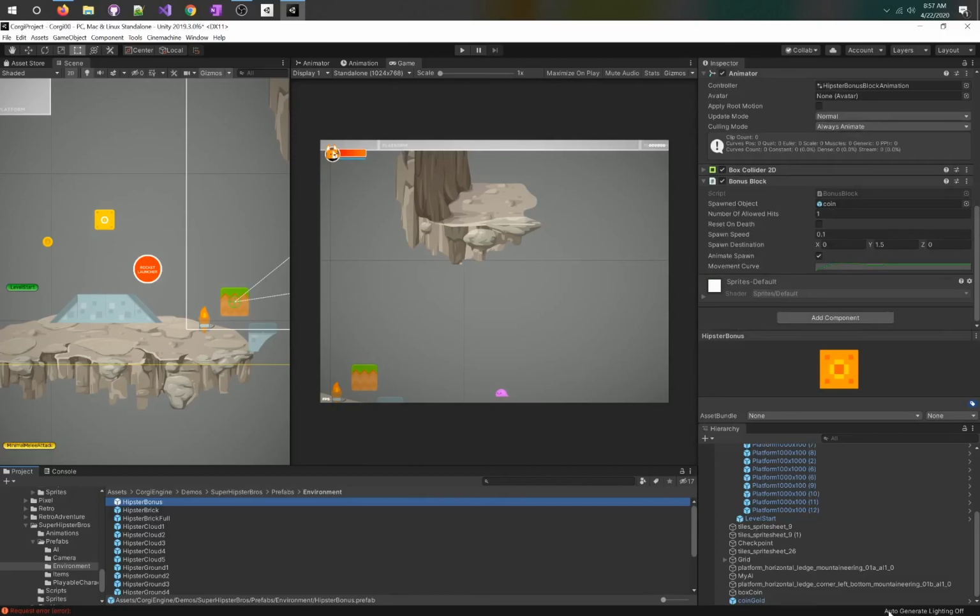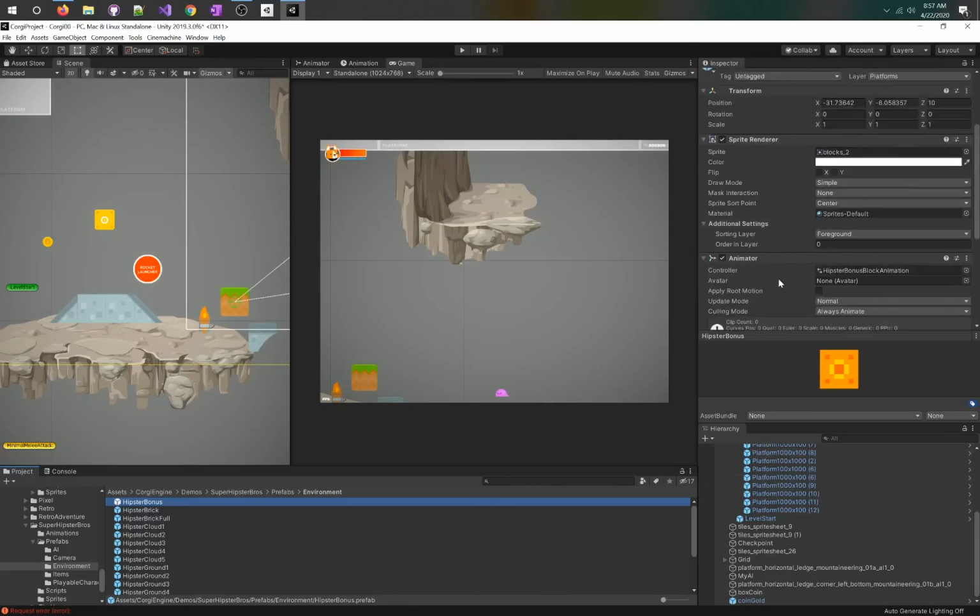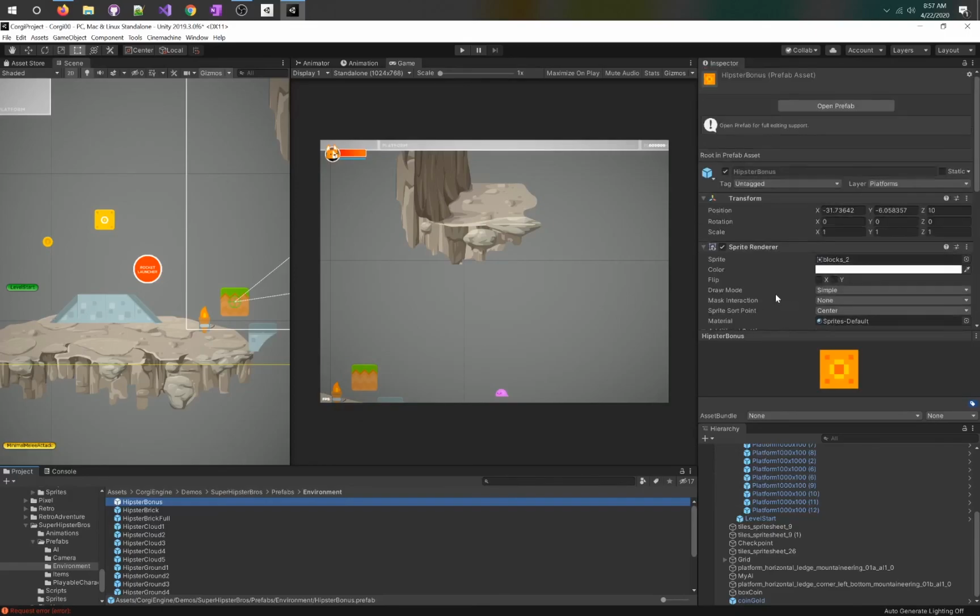Oh, I see what I'm doing wrong. So I just went into the Super Hipster Bros because they have these things set up, and sometimes we need to double check to see if their tool is being used in a slightly different way than the way we thought it was being implemented. But I think my error is I'm probably spawning the coins on top of itself or something like that, because it has a box collider 2D, a sprite renderer. It also has an animator, which will bounce, but that's less important. We're just trying to get this to spawn right now.